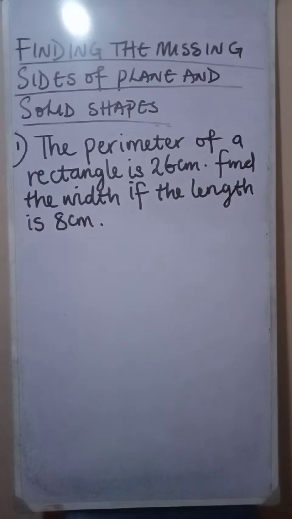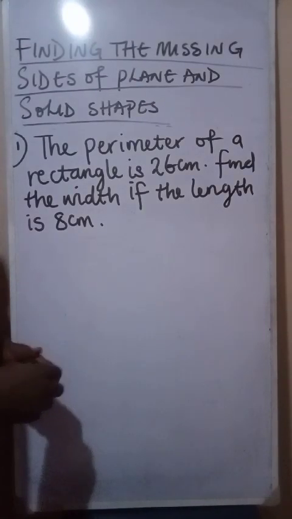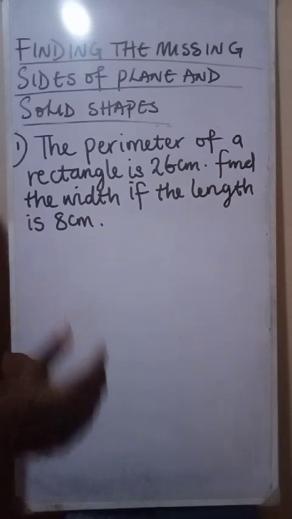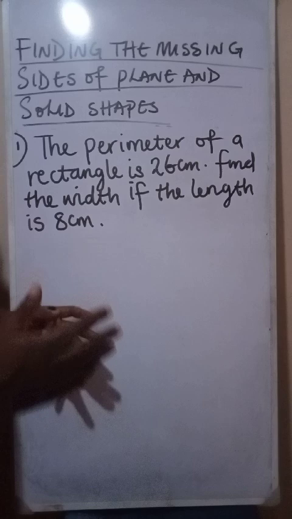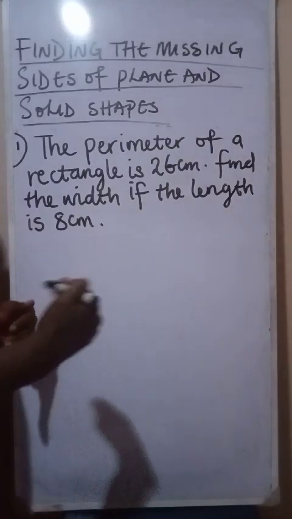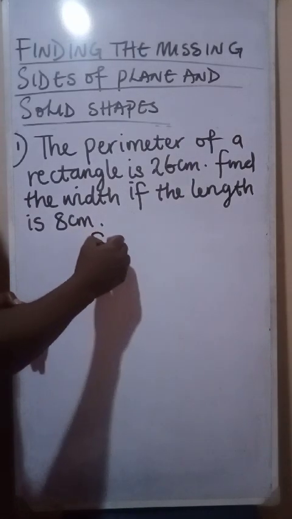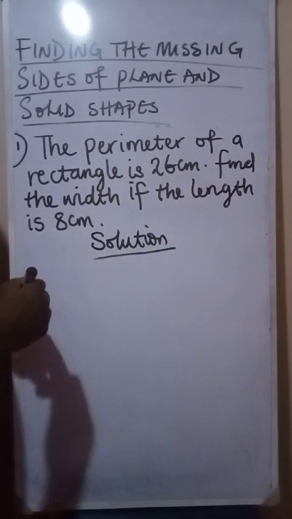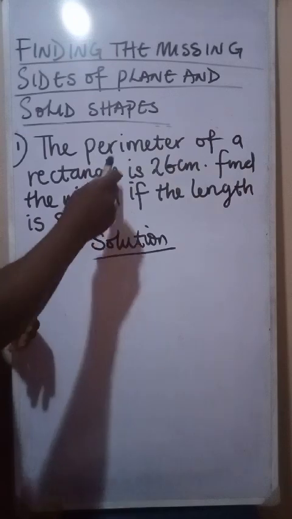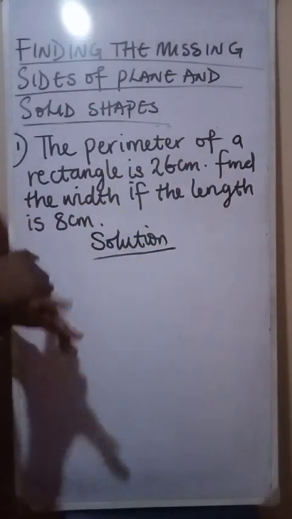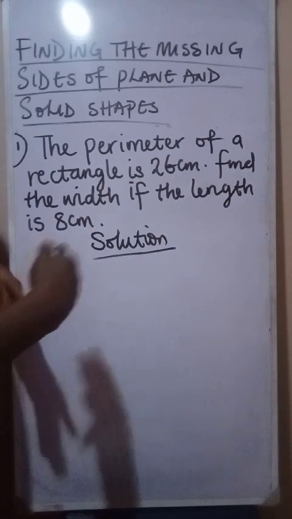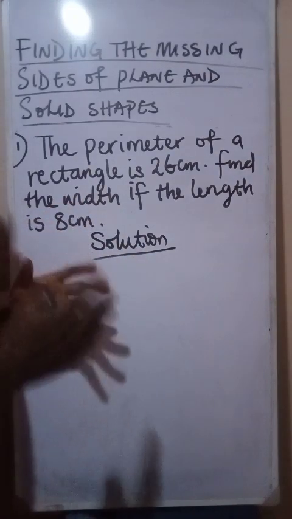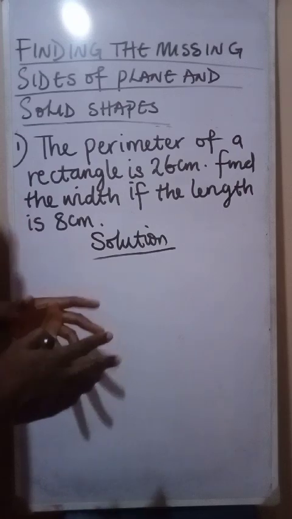Morning, class. I once said this class is for exam classes, people that are preparing for different exams: entrance exams, scholarship exams, and all that. So if there are some things that we are saying that you don't understand, you can do a little browsing and understand it further. Like perimeter, let's say you don't know what perimeter is. Perimeter is the distance around a shape. You can just type it on YouTube and see what it is. But this class is strictly for exam people that are preparing for exams.